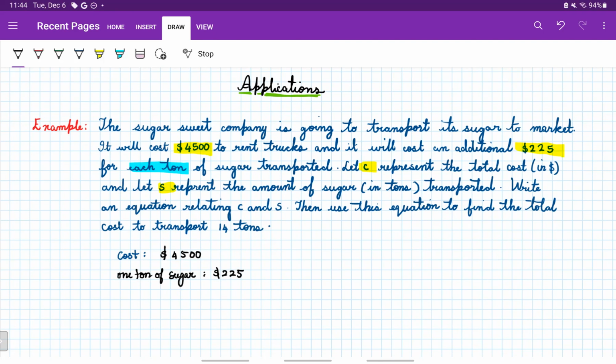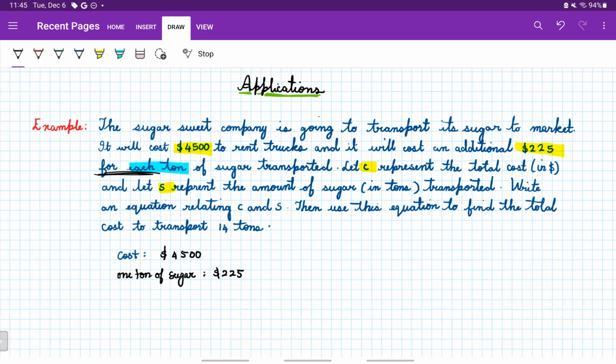So it's something similar that's happening here, where we are given the amount that it will cost for 1 ton of sugar, and we have to find it for a variable amount of sugar. For example, if we have n tons or m tons, how much is it going to cost you? It's going to cost you n times 225 or m times 225. So that is what for each means. For each means for every single one. So for 1 ton, it's costing you $225.